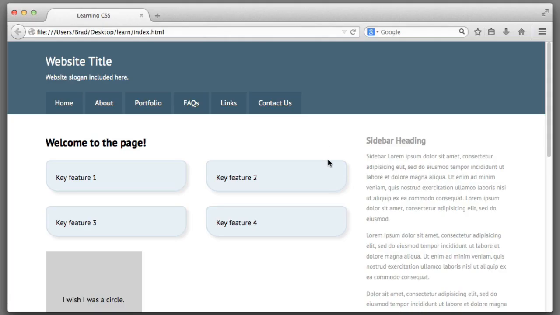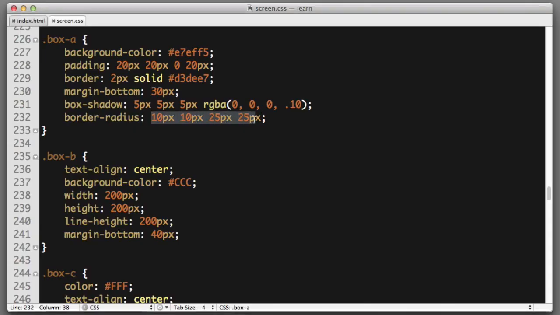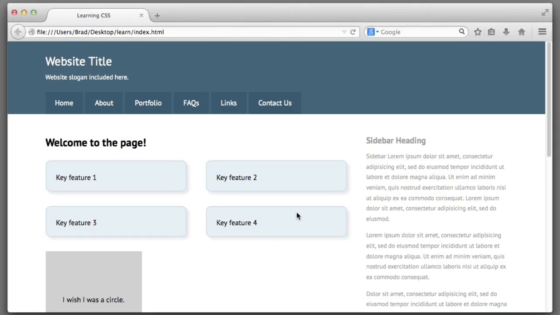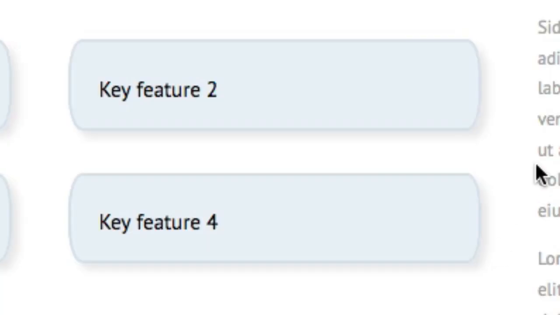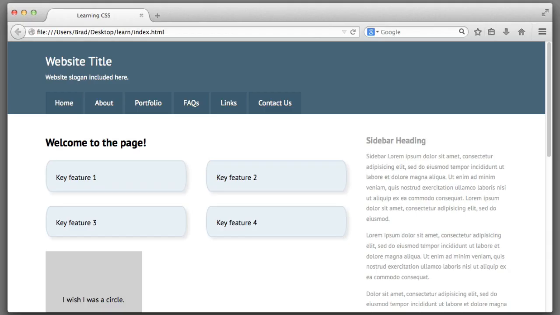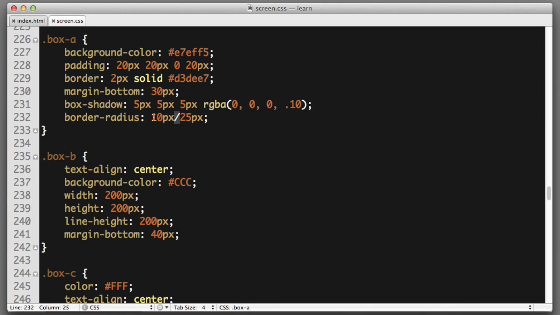Next, I want to talk about the exact shape of our rounded corners. For simplicity, let's set this back to simply 10 pixels around all four corners. Now, until now, we've seen circular rounding, but we can also create elliptical rounding. So if we say 10 pixels / 25 pixels, we can see a different shape. Let's dissect how this new code with a / works. The first value is the horizontal radius, and the second value is the vertical radius for our rounding.